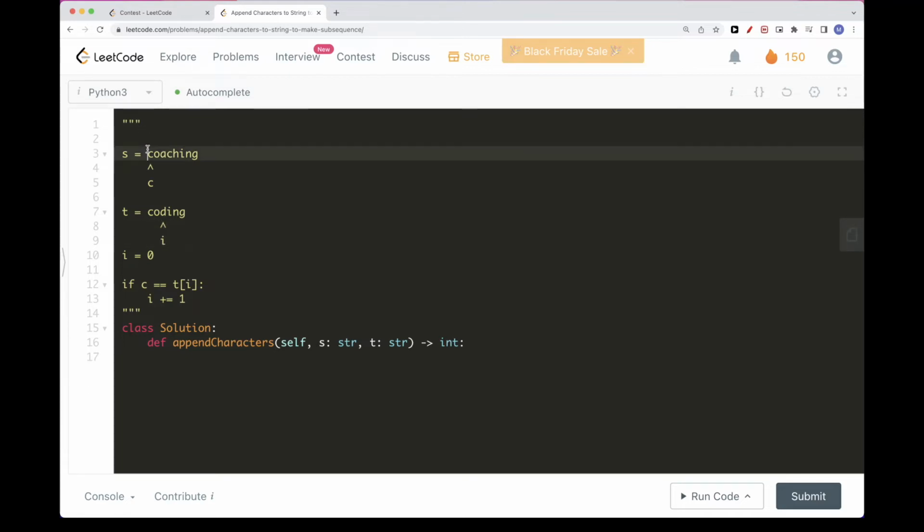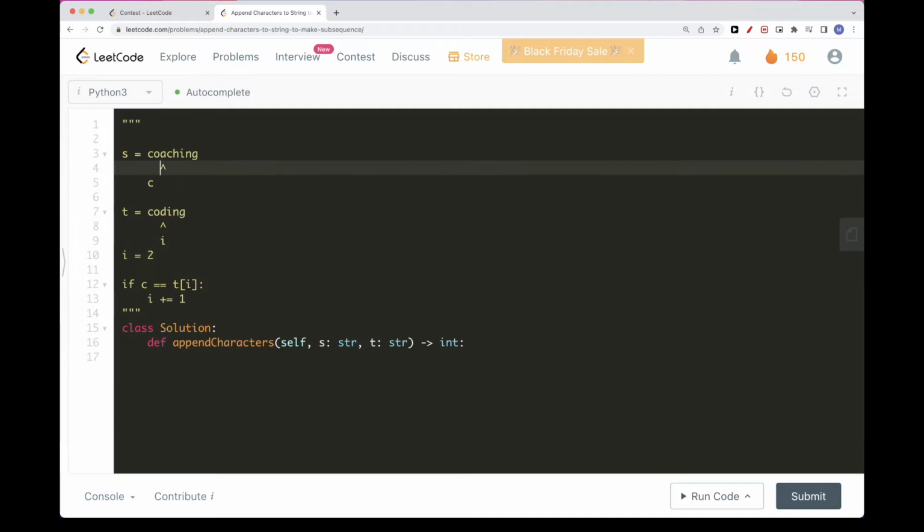We want to get as much subsequence as we can, because we want to minimize how many we add to the end of S. So as many equal things as we can, we want to get them, right? And so we increment i again, so first 1 and then now equal to 2.